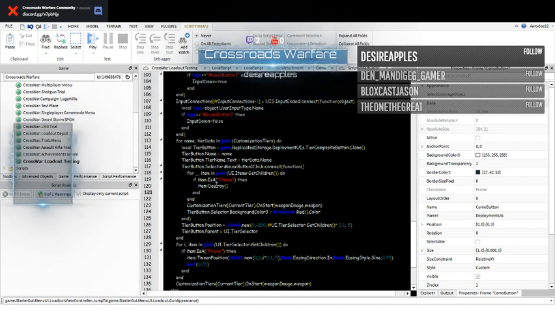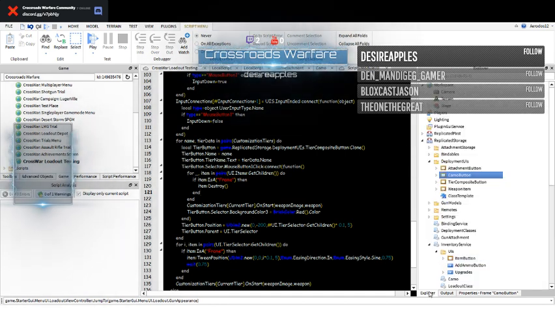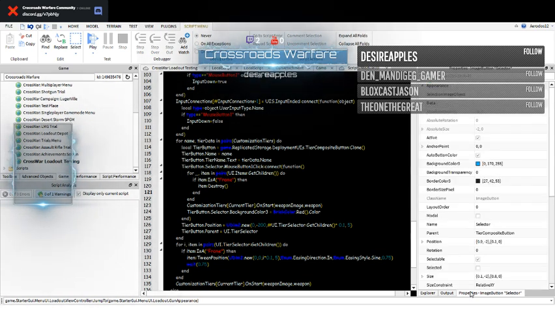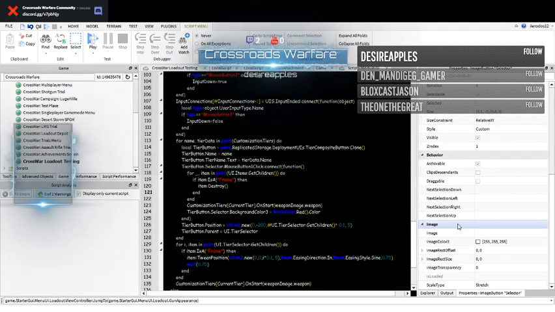It does all this, and yet it barely does anything. So, I don't know. Let's see what we got. Tier button.name, tier button.tier name, and let's see, did we do selector right? Yeah, it's an image button. It's active. Of course, should be active.